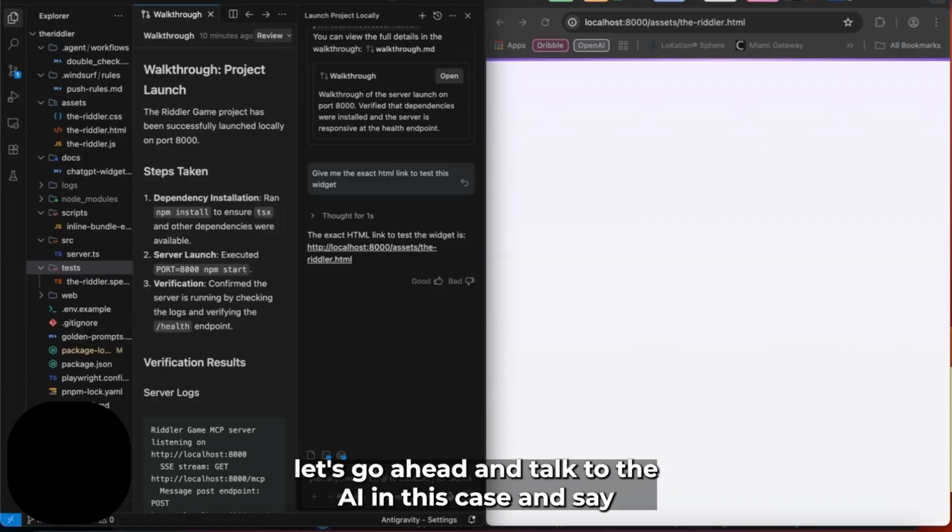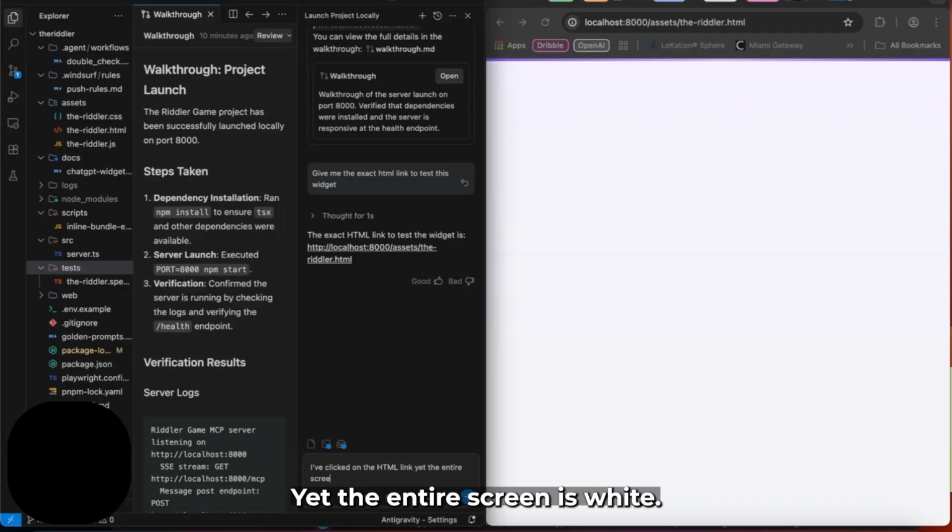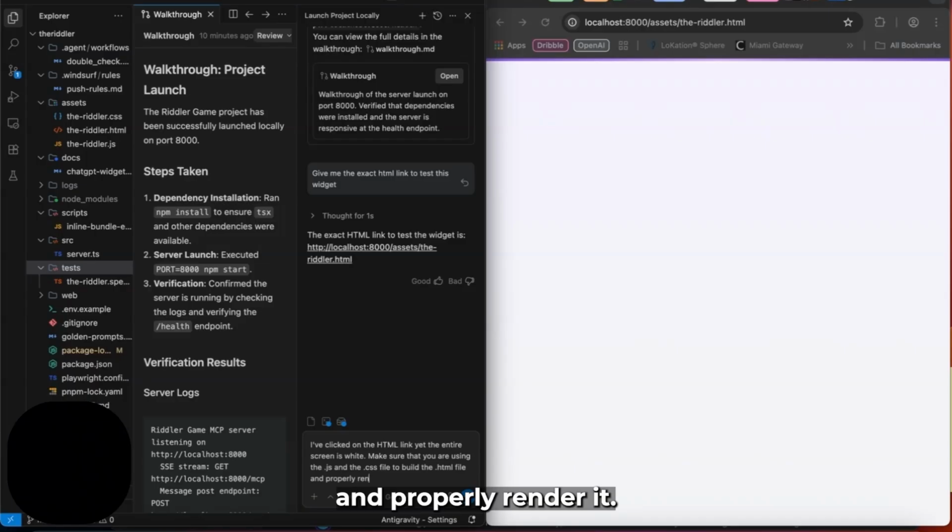Let's go ahead and talk to the AI in this case and say, I've clicked on the HTML link, yet the entire screen is white. Make sure that you are using the .js and the .css file to build the .html file and properly render it.